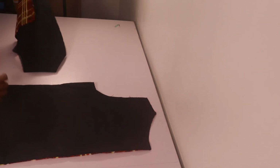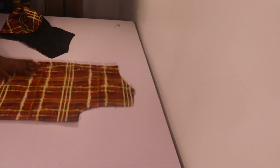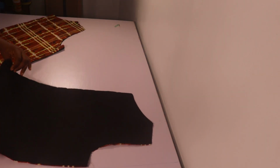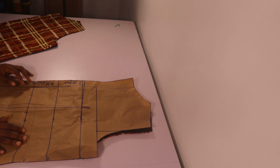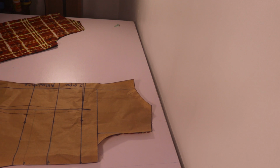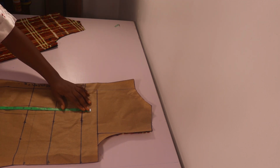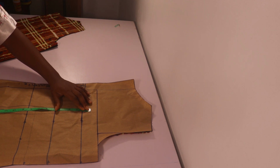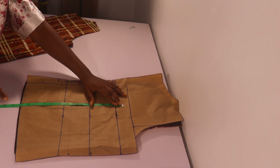This is what it looks like. So we want to work on the dart for the back. Now to do this, you have to take the measurement of your dart length which you had on your pattern. So for this pattern, I had 13.5 inches for the length of my pattern. So I just measured that out. You're going to also measure that out on your fabric. Okay, that's for the back piece before you stitch in your dart.